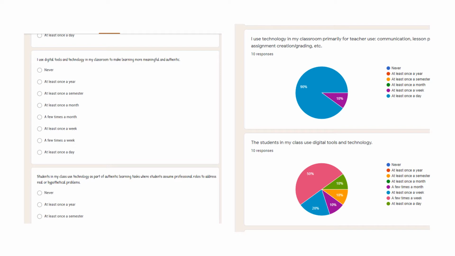As expected, the data from the survey indicated a need for better understanding of how to use technology effectively with students. For instance, 30% of the teachers self-reported that they either never use technology for student creativity or only use technology once a semester to once a year for student creativity and original thought product creation. 90% of the teachers indicated that technology use is more for grading and lesson planning purposes than student learning and engagement.